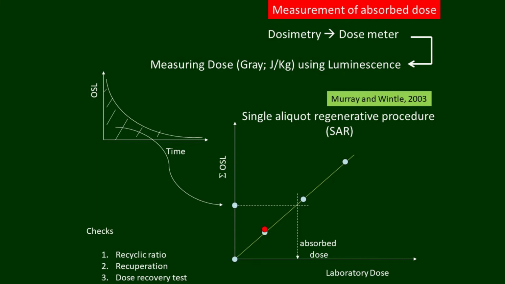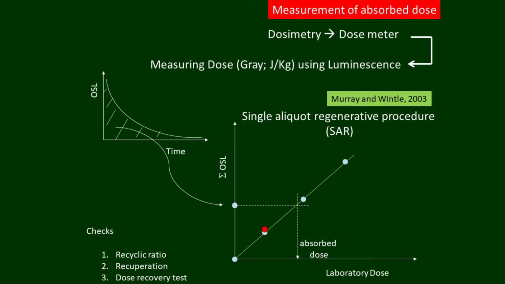We measure the natural sample luminescence from that. As I mentioned, OSL is a decay curve. The area under the curve will give the total luminescence that has resulted from the natural irradiation during the burial. In the x-axis, laboratory dose, that is the dose that is given in the laboratory, y-axis, that's the OSL signal. Then we give known laboratory doses to the crystal and construct the dose response curve. Then we interpolate the natural luminescence into the growth curve to get the laboratory dose that is equivalent to the natural dose. So this is the way we measure the absorbed dose.